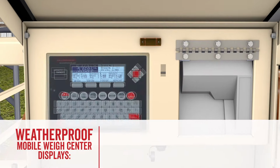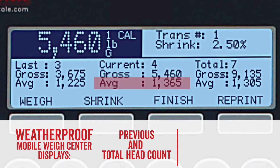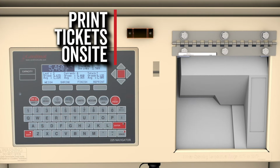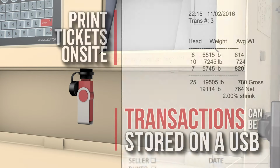The weatherproof mobile weighing center calculates shrink loss for livestock groups and displays current head count, gross weight, and average weight. It also includes previous and total head count, gross weight, and average weight. You can print tickets on site, and transactions can also be stored on a USB drive.